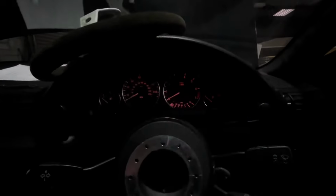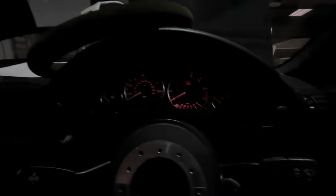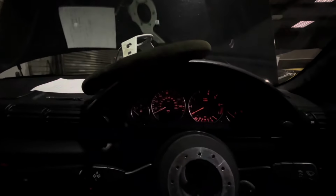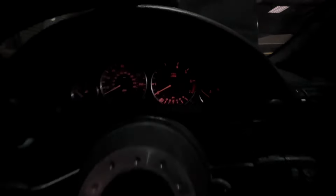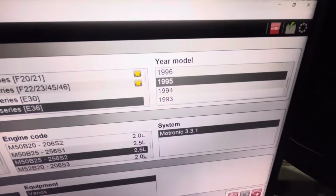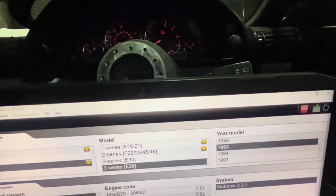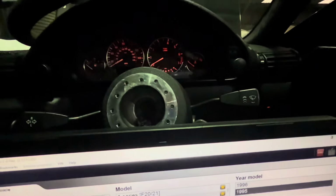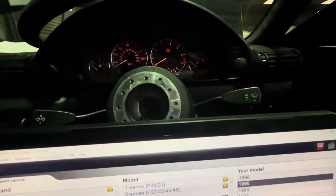Right, so the wiring is all done at the clocks, and I've just had to go back to the X20 plug because apparently on an M50 it's originally pin 14 for speed signal, so I ended up chasing my tail. I was in here a minute ago showing you, oh there's the speed working, and it wasn't, so I was laughing at myself. I had to go back and get an ECU diagram and then pin it back, but it's still in the actual plug. But on the last M50 that I did, pin 9 was actually there.